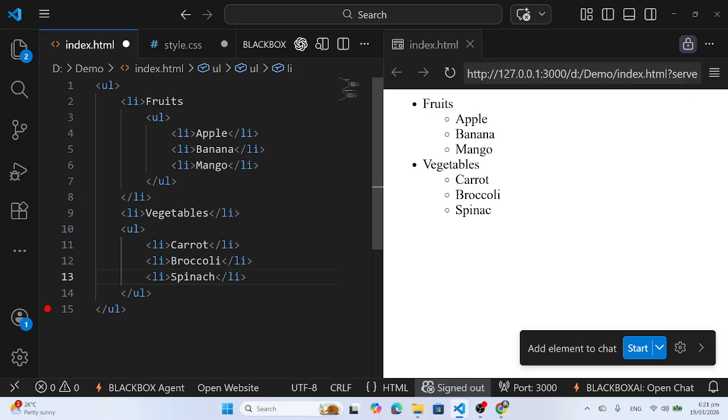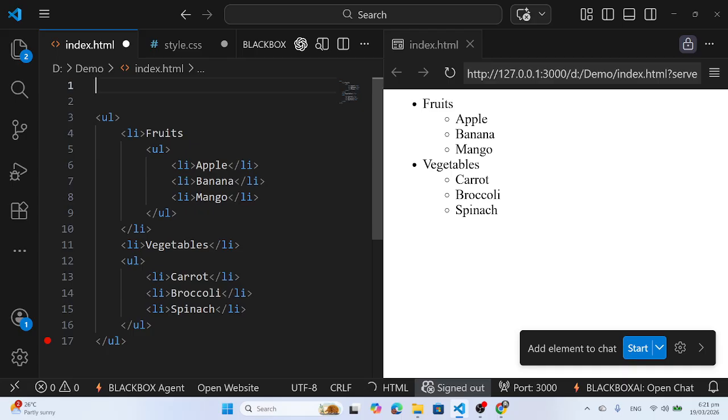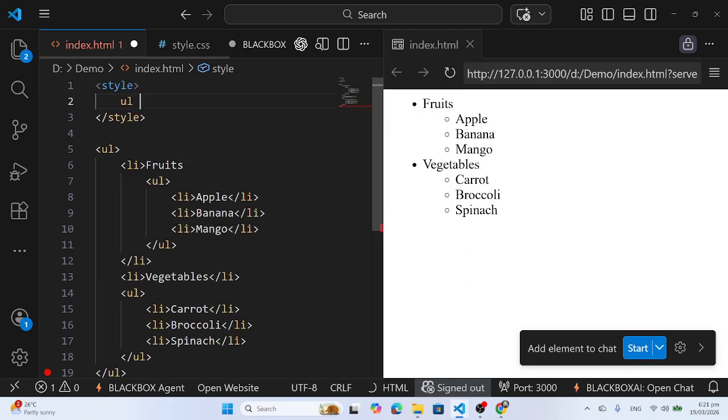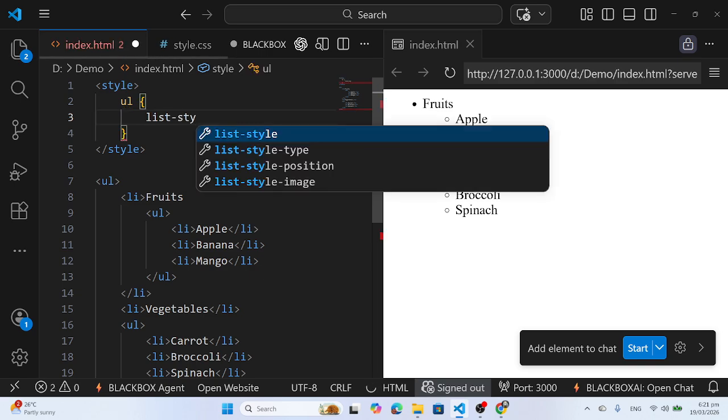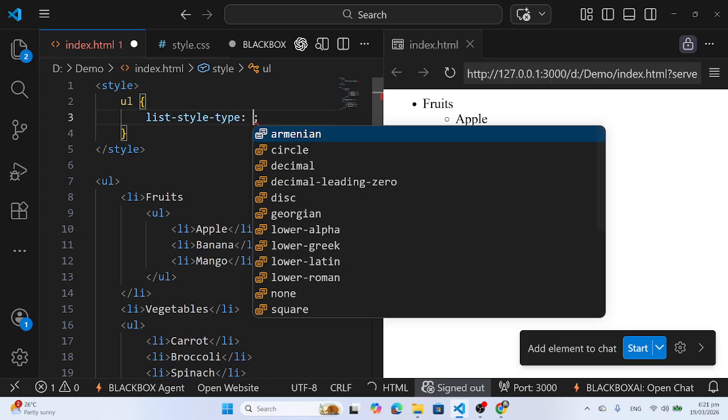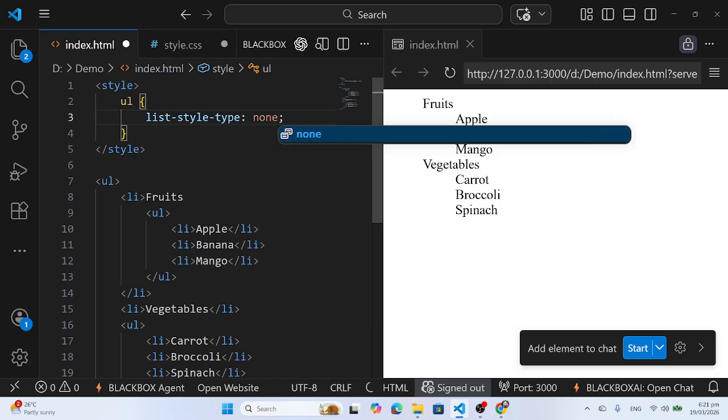Let me show you how this works. You need the style tag. In the style tag, we are going to target the ul, and I'm going to write here the list-style-type attribute, and I'm going to set it to none. Okay, so in this way you can remove the bullets, and you can also add padding or margin to li, I mean the list item elements, to make the list easier to read.